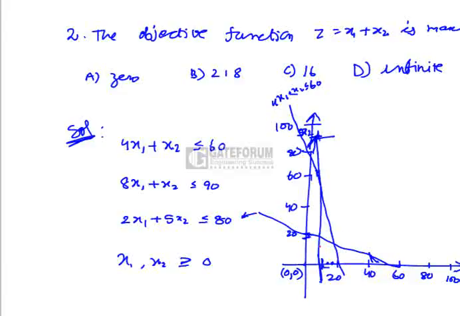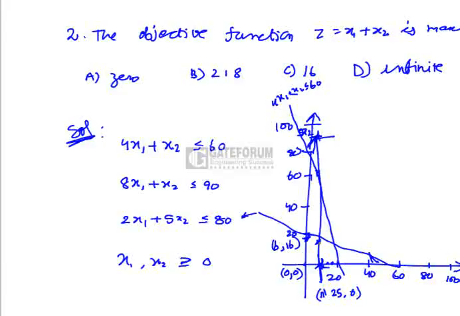So here we have a bounded solution between these corner points, and this is 1 and 2 and here 3. So there are corner points we have, and we will have to find out the coordinates at these corner points. So first find out the coordinates for this corner point. Here it is x1 is equal to 0 and x2 is equal to 16. 0, 16, and here it is x1 is equal to 11 point around 25 and x2 is equal to 0.